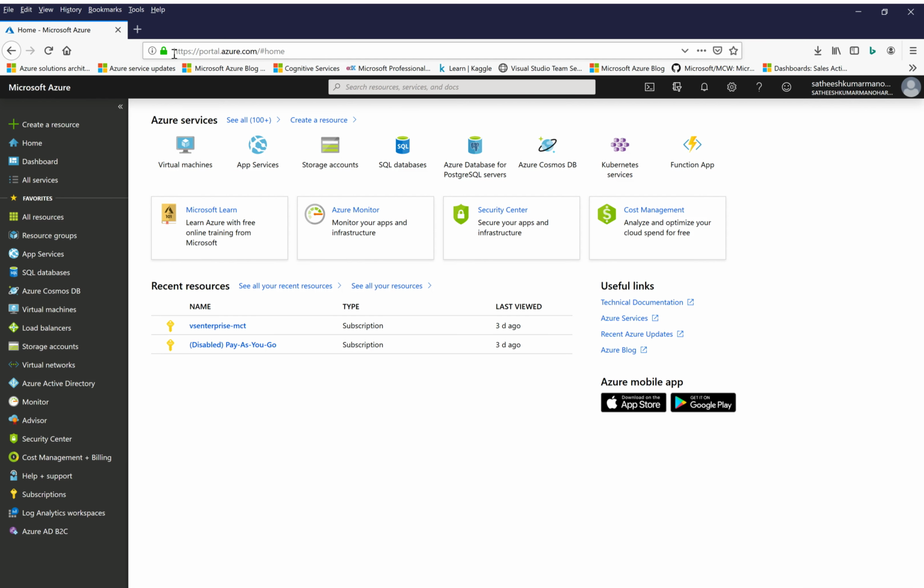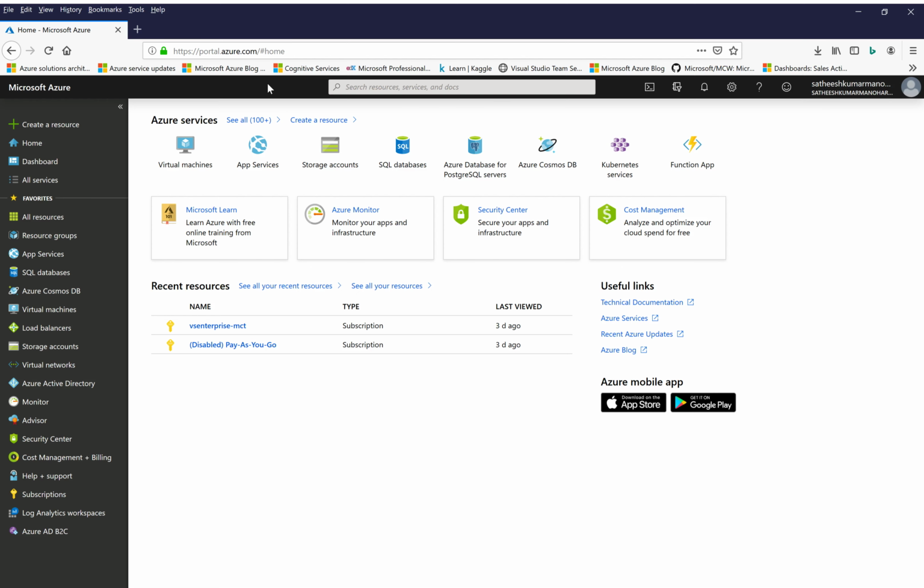If you enter portal.azure.com, you will end up on a landing page similar to this, and here you will see which user I have logged in as, and which Azure Active Directory I have logged in to.